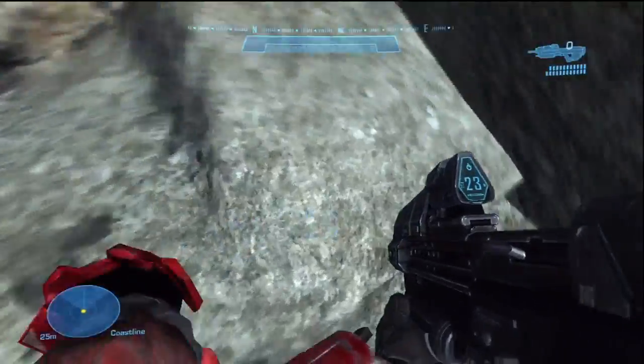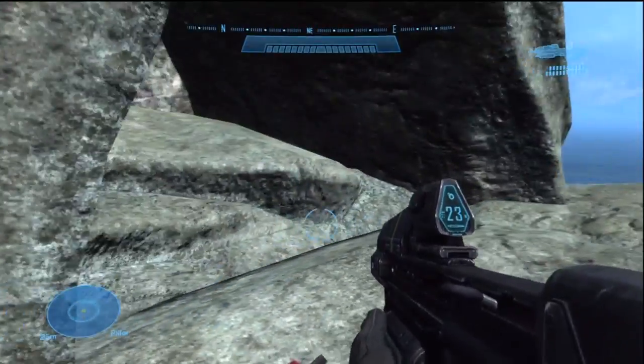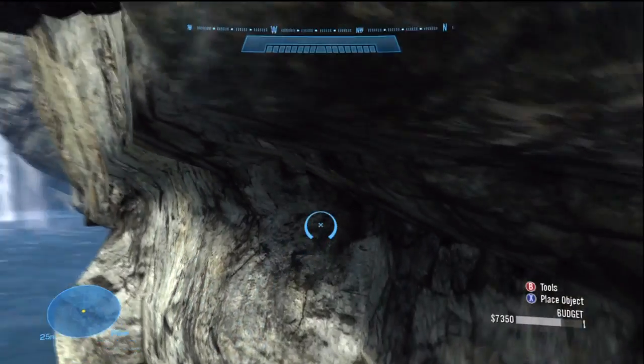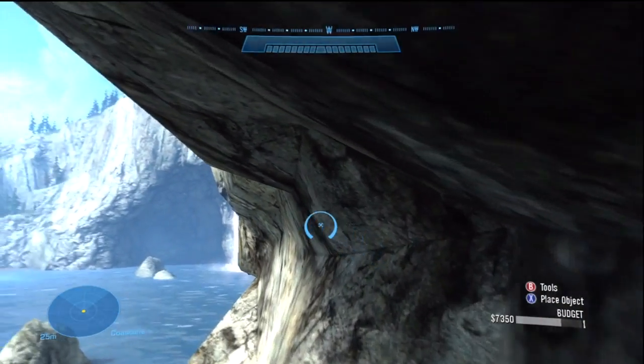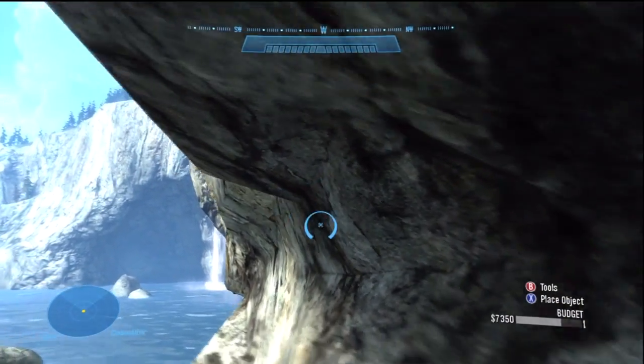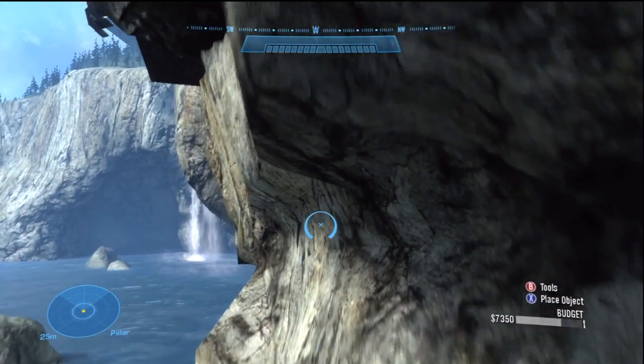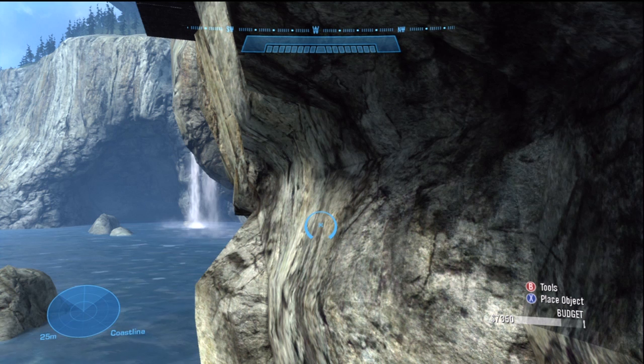So again, make sure you're taking advantage of the rocks in Forge World. What's cool is here you have an overhang, so what you basically have is the roof of your cave is done for you and one of the side walls. So all you have to do is throw down a floor and have this wall. So it's really cool when you take advantage of what's actually on Forge World.